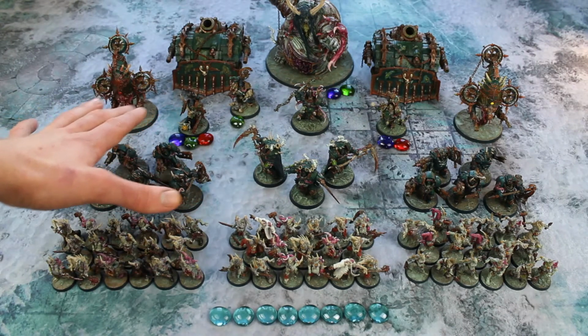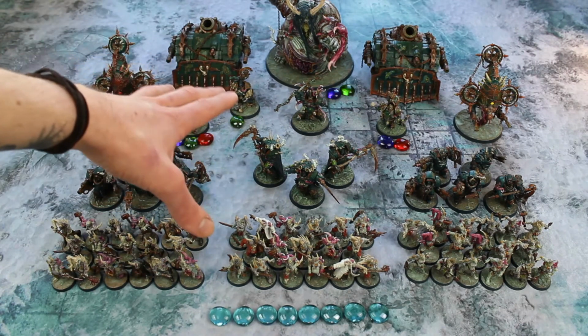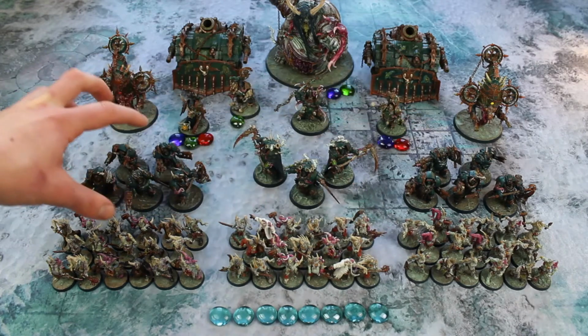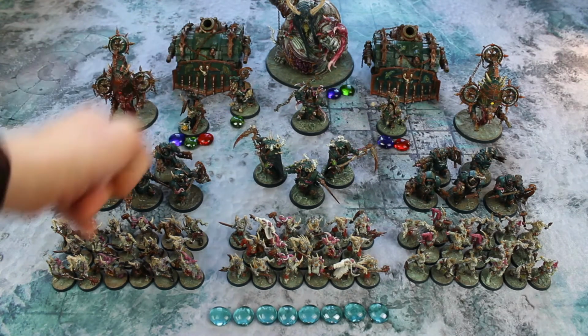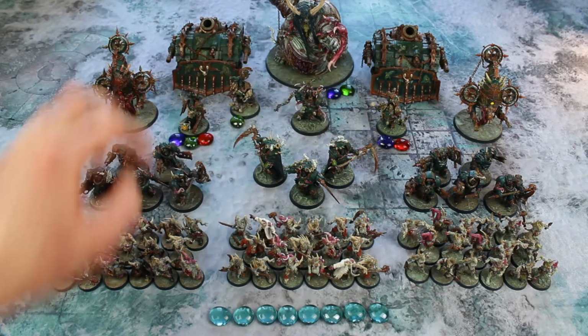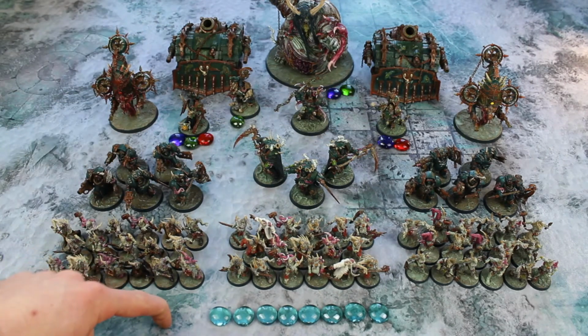So that's Sergiot there. Scribus the Tallyman, you know, he's just an awesome unit, buffing the Terminators, getting extra hits with his relic there, the Toll Keeper, and he can tally a unit to get +1 to their hit rolls, and farming us some nice command points back as well.